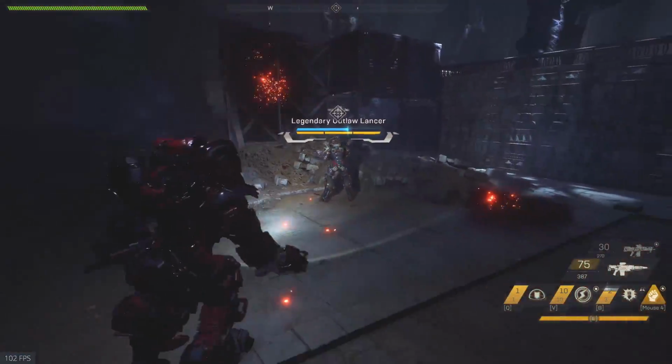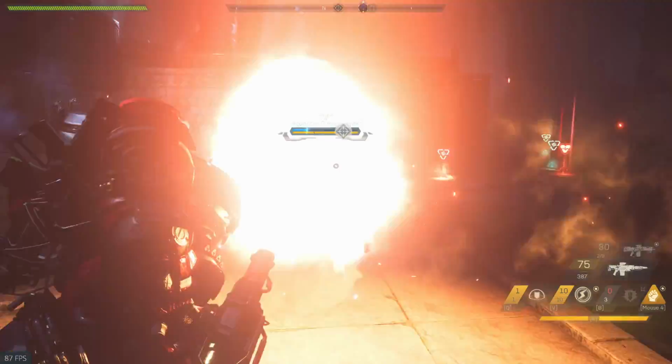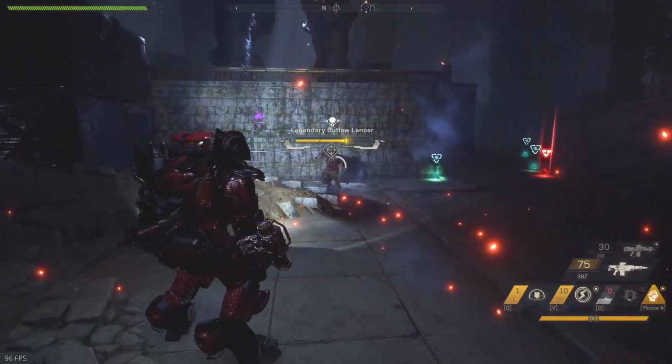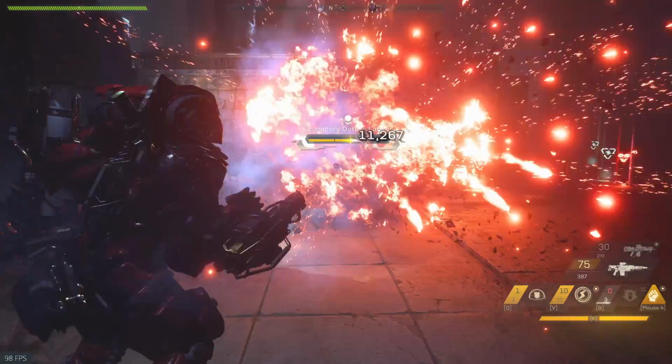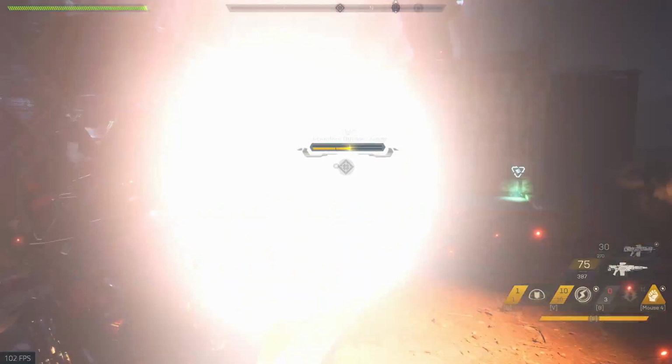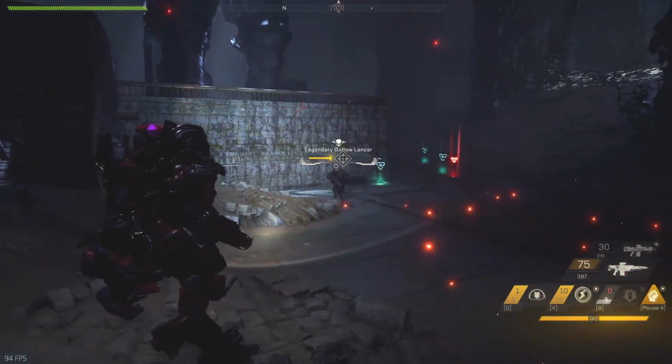Okay, so let's see. It takes about a third of their shield away, a little bit more than a third. It does about 17,000. See, this is where I'm getting punished. It takes about 11 to 16,000 damage against their armor.